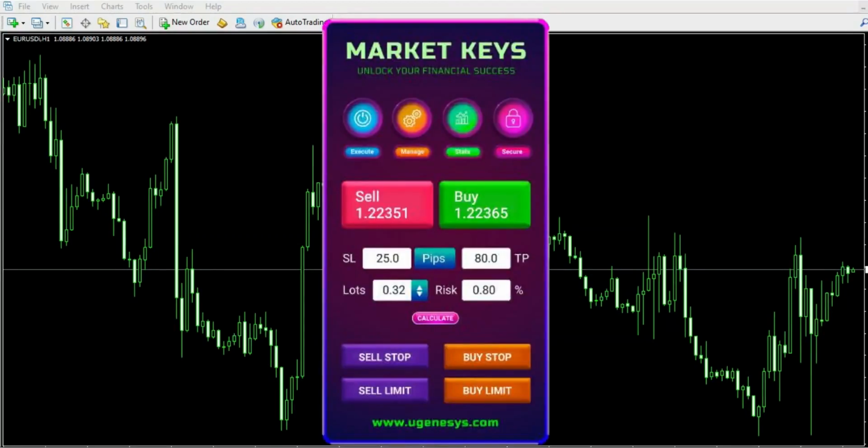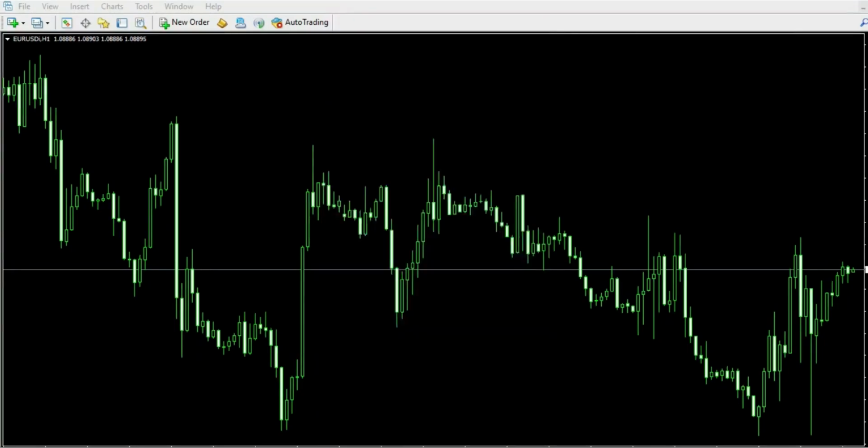Market Keys, the revitalized trade manager. And this remarkable tool is designed to unveil the hidden secrets of the Forex market. Whether you're involved with Forex indices or any other trading, a trade manager like Market Keys can revolutionize your approach. Think of it as your personal assistant, enabling flawless execution and management of your trades. Brace yourself to elevate your trading endeavors to unprecedented heights with this extraordinary tool.